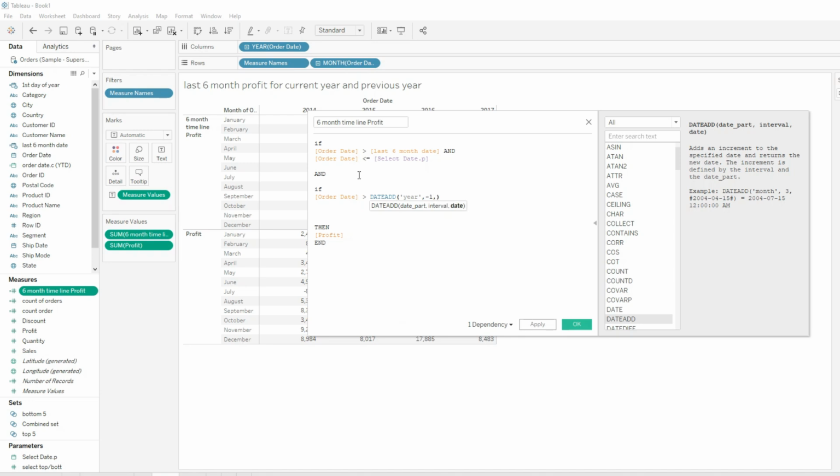So it will give us the previous year, it will take us back to the previous year, -1. Then select the date like this.